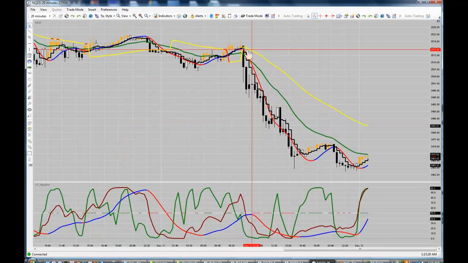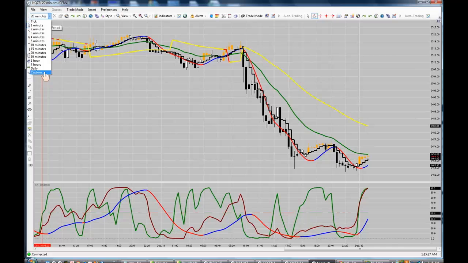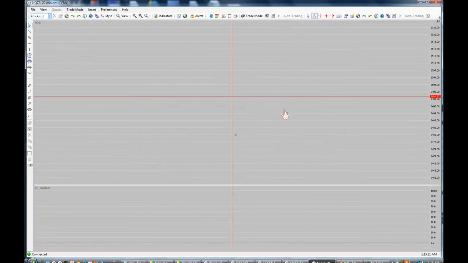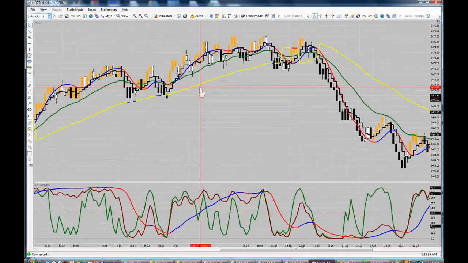Alright, now you can see there's the YBR on this too. But that's the whole CFRN template. Now this is on a 20-minute. It's not going to change the time frame for you, so you're going to have to go in and fix the time frame yourself. But it'll change everything else. Okay? It'll change everything else for you. And there you have your template.